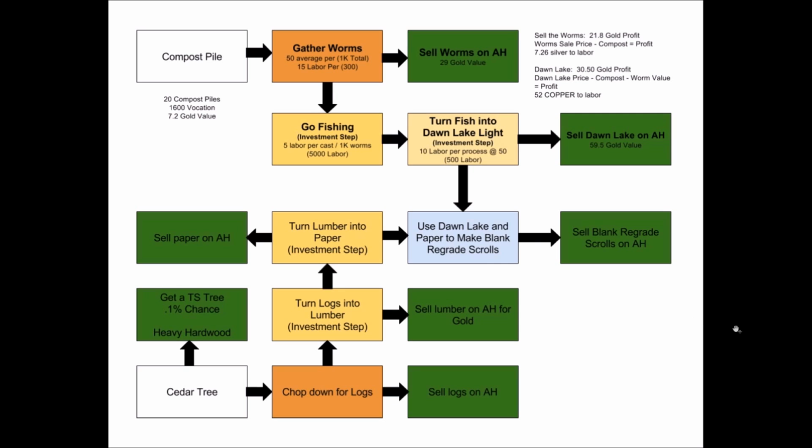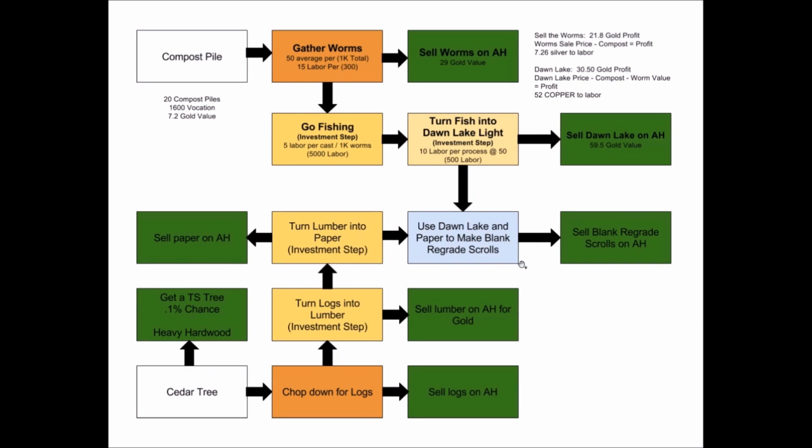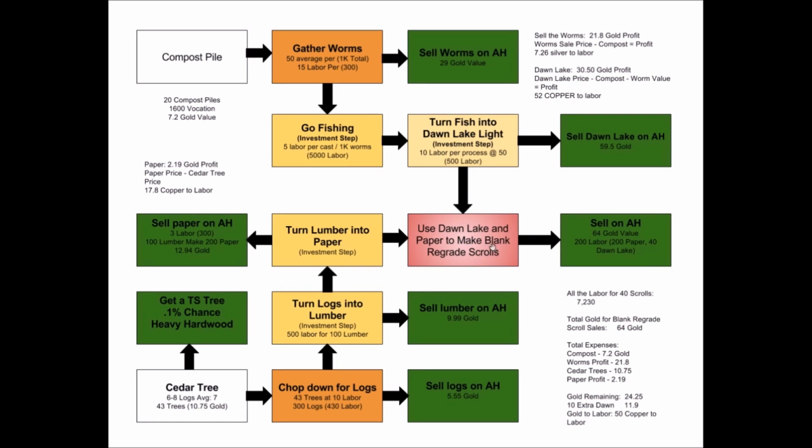profit here. Now, as you see, when I click between these two slides, this box is going to go from blue to red. Means I'm going to bring something up that I can work in with these Dawn's Lake, but let's just start here with the cedar tree and let's walk the line.